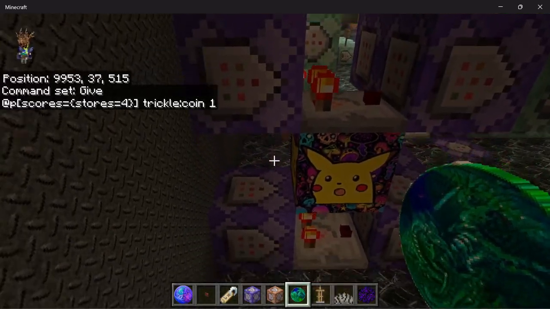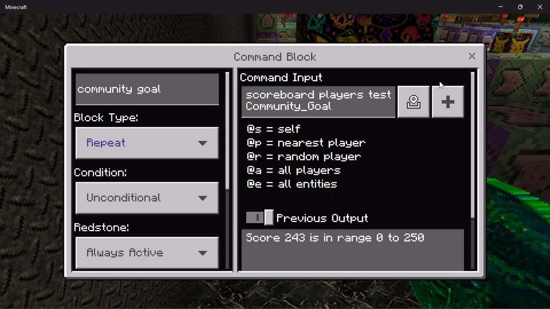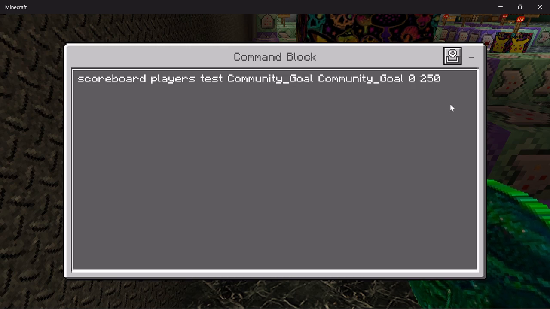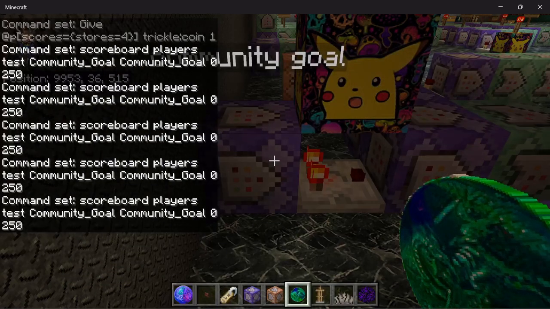So as soon as they turn in, let's see, 250. Make sure I didn't add anything there. I did. There's an extra space. You gotta watch out for that. I hate when it does that.